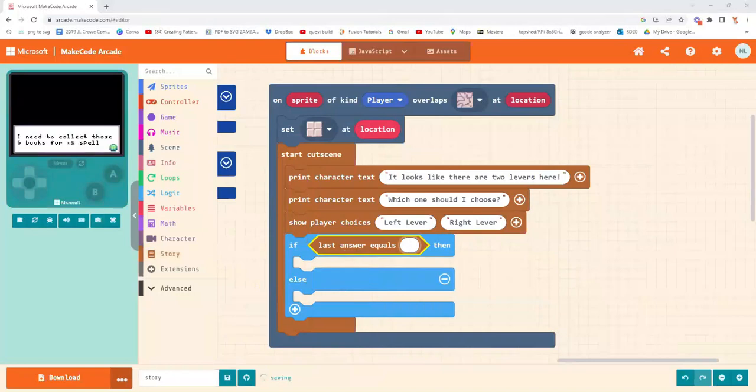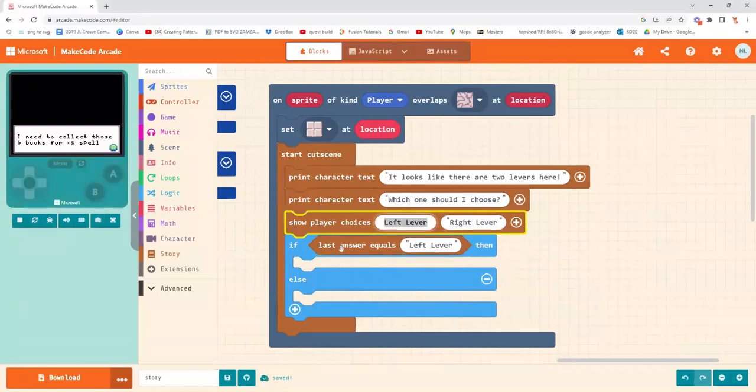What you say in here has to be spelled exactly the same as the choices. What it's doing behind the scenes in our JavaScript is taking a string called left lever, and saying, if you equal left lever, that exact spelling of that string, then something is going to occur here.